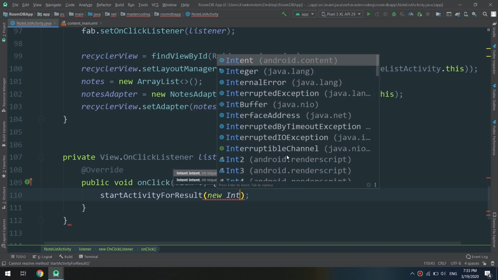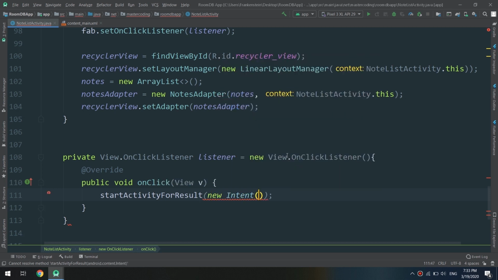Okay, new intent, because when the user clicks on the add button or the fab floating action button, we are going to start the add note activity by using intents.